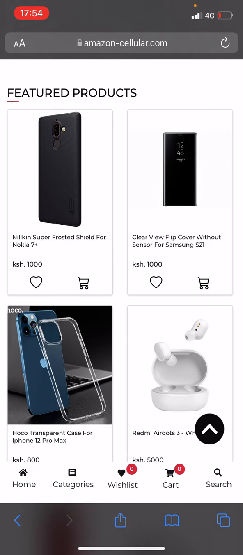I'll move on to the next thing, which is how to add items to your wish list or a cart. A wish list is, as the name suggests, something that you wish to get sometime in the future, so you don't have to necessarily buy it now. You can just add items to your wish list, and it differs from the cart, as the cart is for things that you want to buy at the moment.